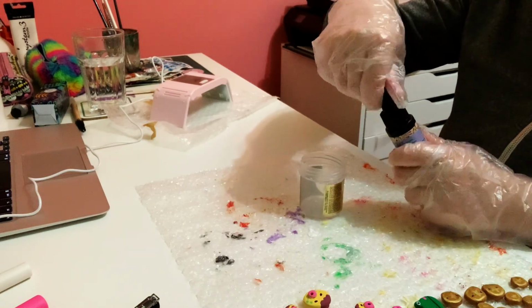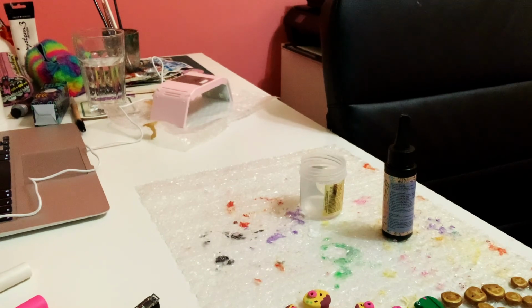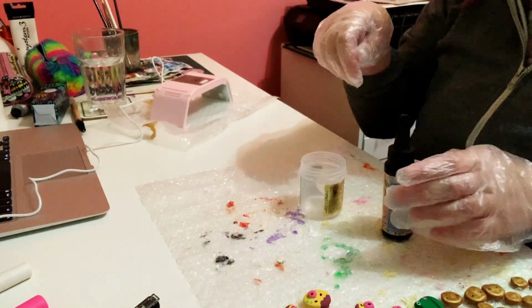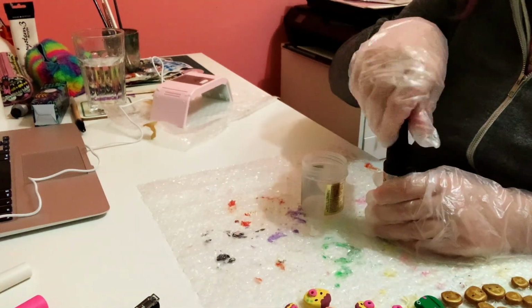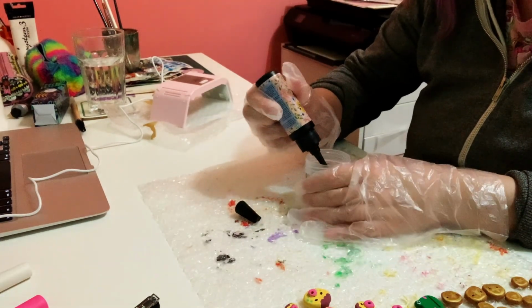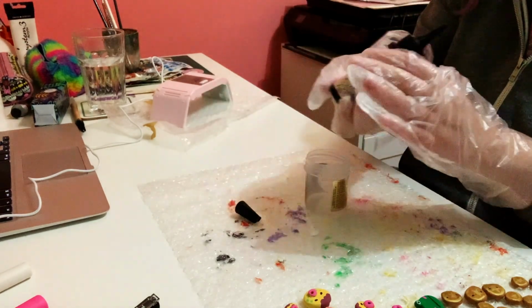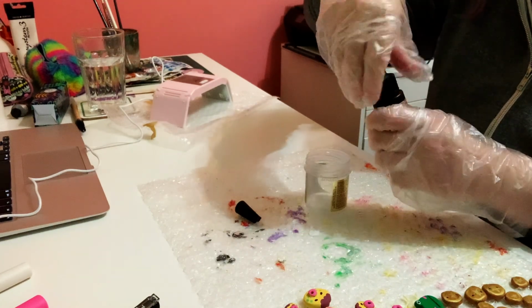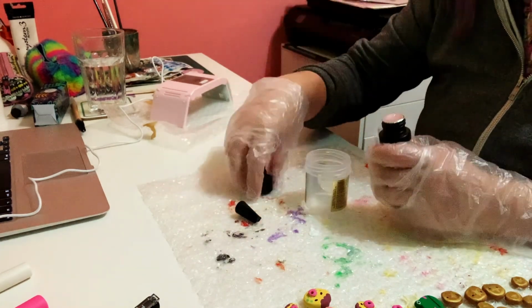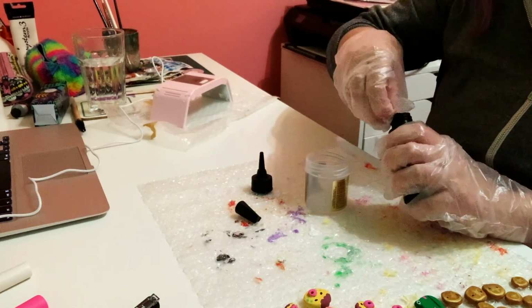Hey everyone, it's editing Sophie from the future here. This technique of applying the resin didn't work out. The lamp I was using is not strong enough for curing resin. I think it's fine for doing your nails, but you really want one of those nail lamps that has proper bulbs in them rather than LED. So my resin just did not cure even after a few days, and it was really frustrating.